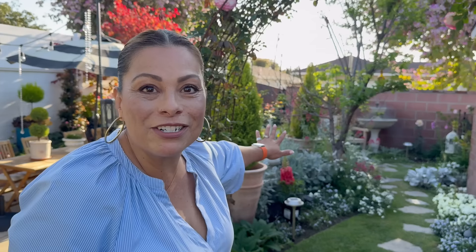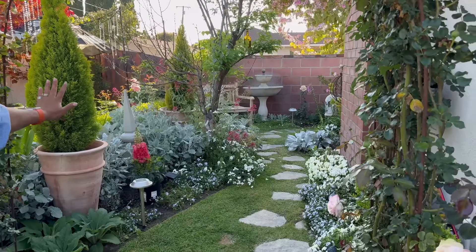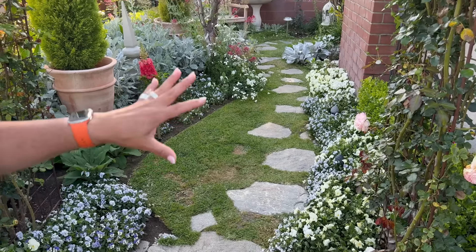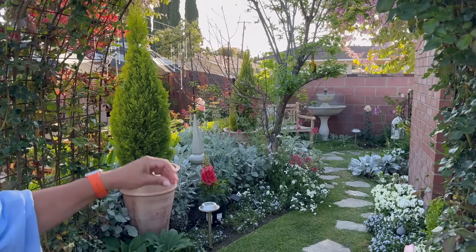Come on over here. You see the beautiful dusty Miller silvery and the little violas — that periwinkle blue is a great reflection of both colors, a good balance. That's what I want for this area: more of a quieter, muted area, because it is a healing garden. This is where I want you to go sit on the bench, read a book, meditate, listen to the fountains or the birds. This is the space I wanted, and I was finally able to get that.